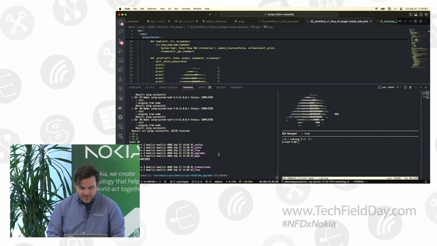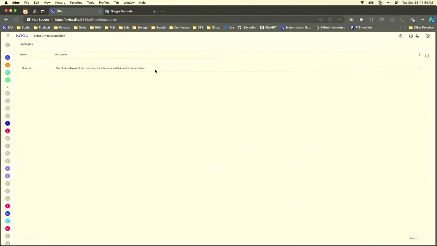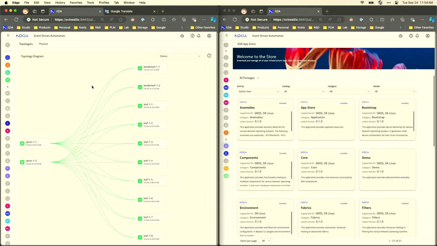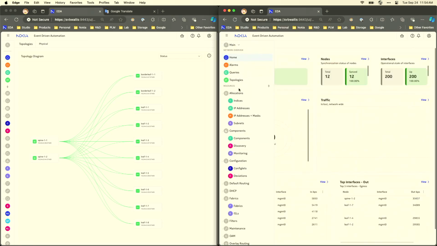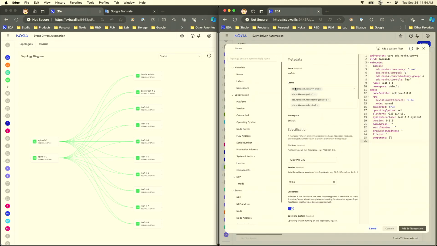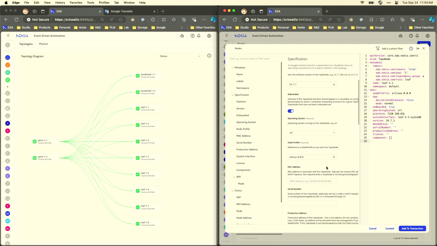Now we can have a look at upgrades. I'll jump back to our UI real quick just to show something. I've got my topology here. We're going to do an upgrade of one of the nodes here. This is just to show you what an upgrade looks like if you don't care about all the pre-checks and stuff. So all you have to do is come into your node here. We're going to change the version to 24.7.1. And we're going to change this to 24.7.1 as well. And add that.